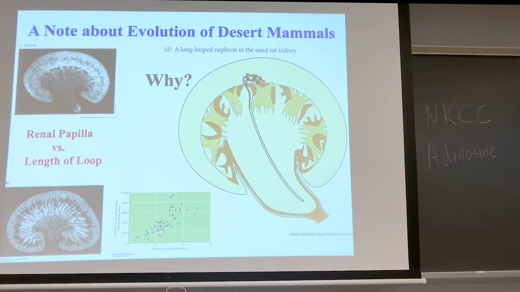Now, what do you notice here is the renal papilla of a common rodent, like a laboratory rat here in the temperate U.S. Look at the papilla of the sand rat. It actually sticks out of the hilus. So it's so long that it sticks out of the hilus. The renal pelvis is actually found outside of the kidney. It's not inside like it is here. This is the renal pelvis here in black around the renal papilla.